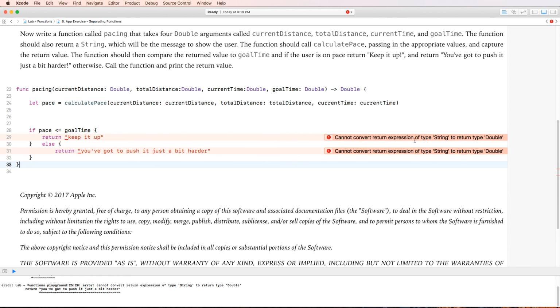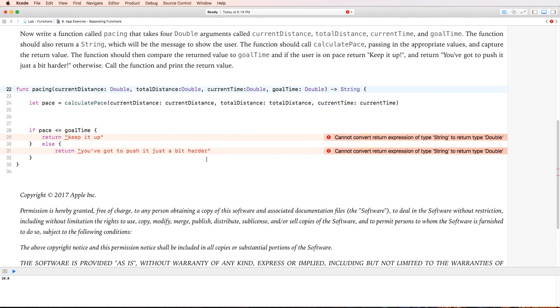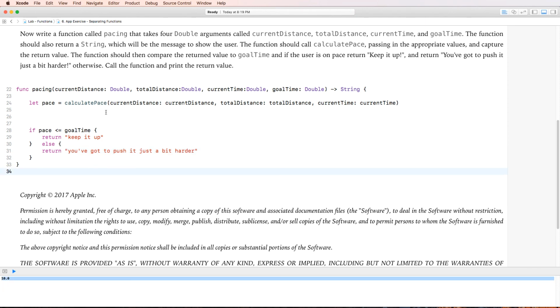Cannot convert return expression of type string to return type double. Of course. We're returning a string, not a double. Silly me. This should go away in a second. There we go. Okay. And returns 10 up here.